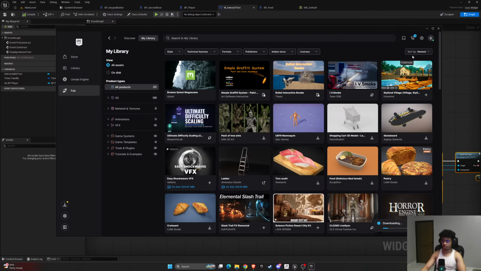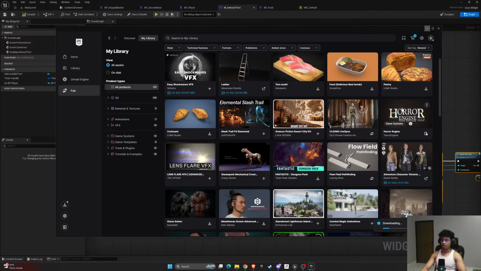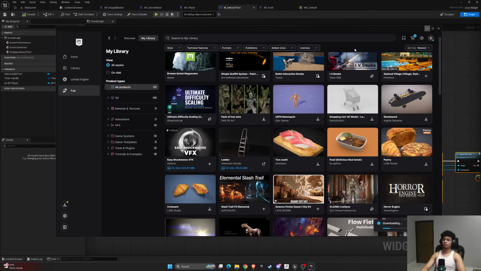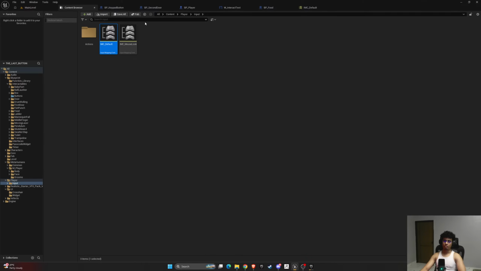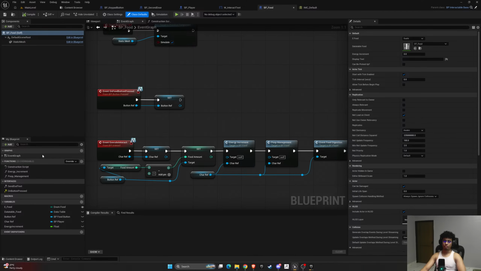One more thing. I need to change some of the food mesh, like sushi, in the game, because it is having weird physics right now. I couldn't find the problem currently.